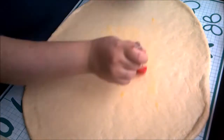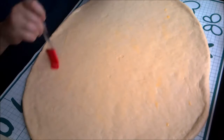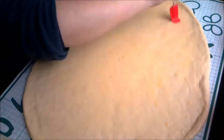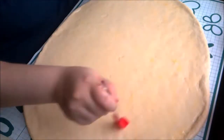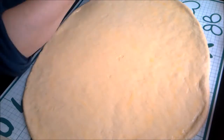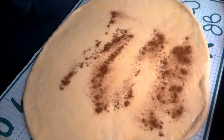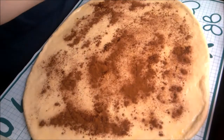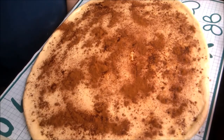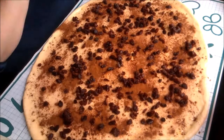Paint on melted butter. Sprinkle cinnamon onto the dough. And just cover it with fruit and nuts. Sprinkle all the fruit and nuts you want onto the dough.